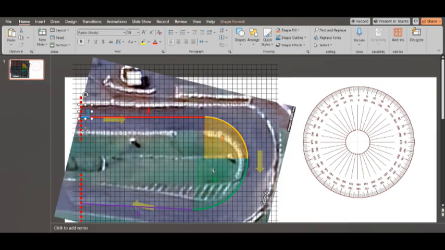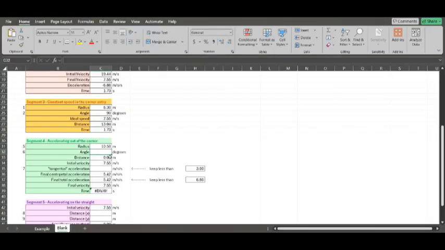Okay, I've put this protractor over here to help us with angles. If I take this and stick it there, I guess that goes from 91 through to 183. So that's 92 degrees. Control Z to put it back where it came from. So 92 degrees, I think that's what we said. Using that angle and that radius, we can calculate the distance. That's the formula there, 2 pi r times 90 over 360, or not 90, that's going to be 92 over 360 now.